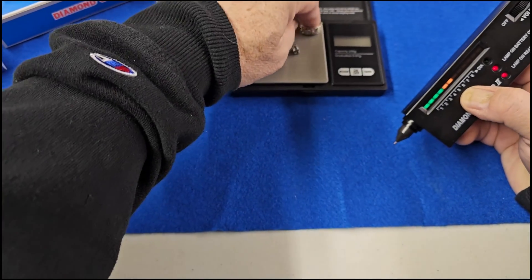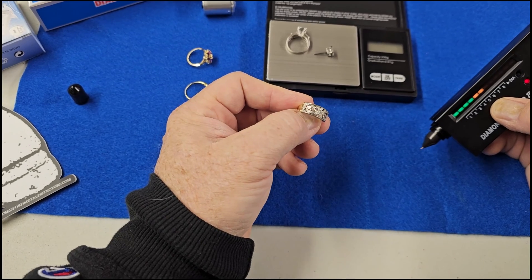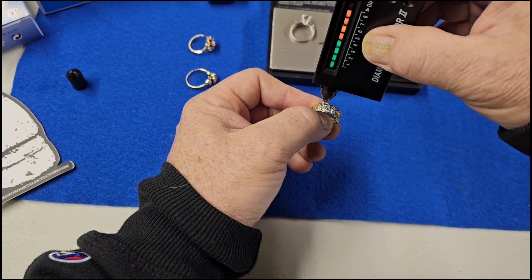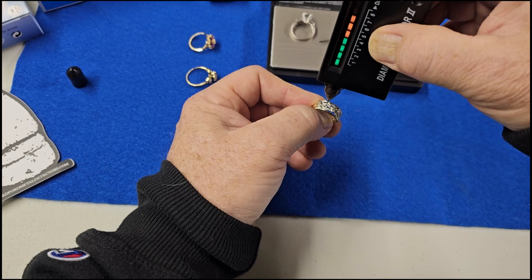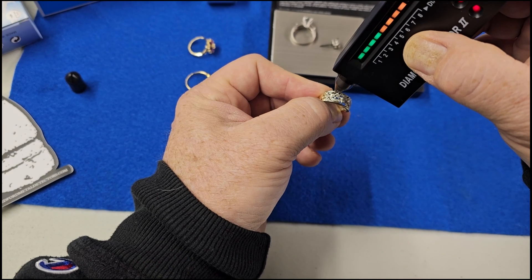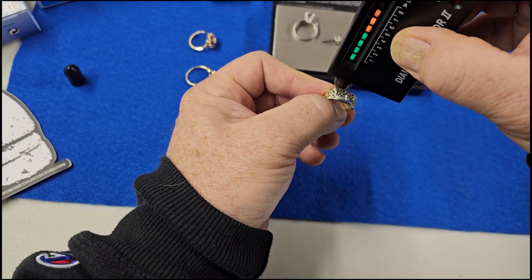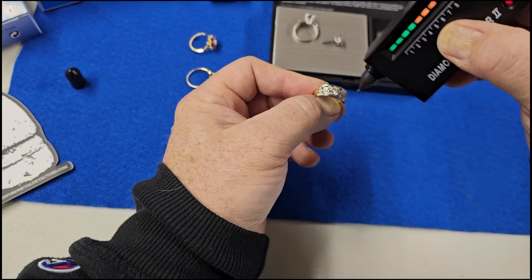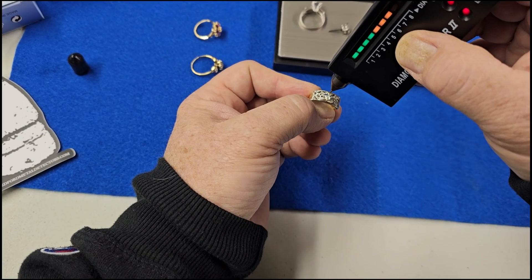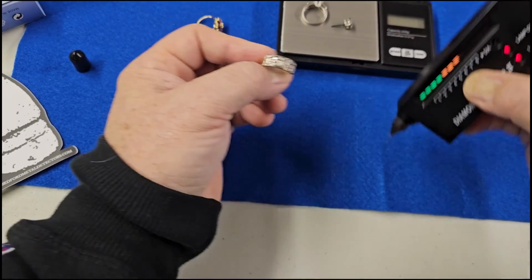This one's even harder — it's a gold wedding band or design ring that has a bunch of small sparkly diamonds in it. We'll try to get on one of them. It's hard to come in without hitting at an angle. I know what these are — I'm hitting at an angle which isn't the way you're supposed to do it, but there are a lot of little diamonds in there and they are diamonds.